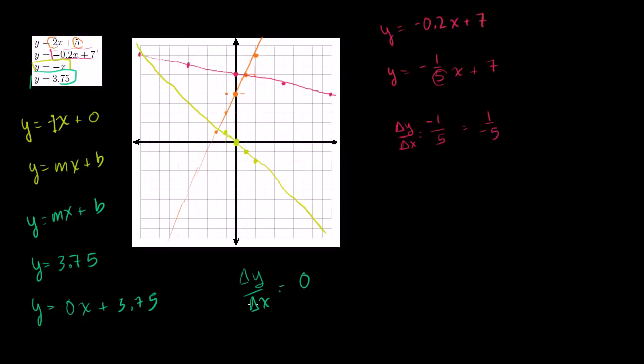I don't care how much you change your x. So our y-intercept is 3.75. So 1, 2, 3.75 is right around there. Just want to get close. 3 3/4. And then as I change x, y will not change. y is always going to be 3.75. So it's just going to be a horizontal line at y is equal to 3.75.